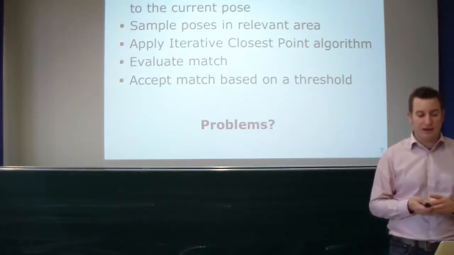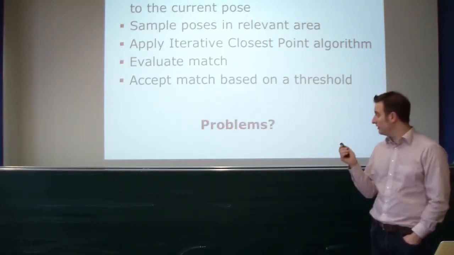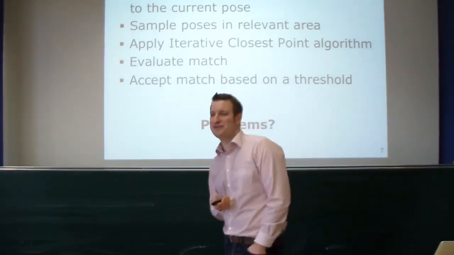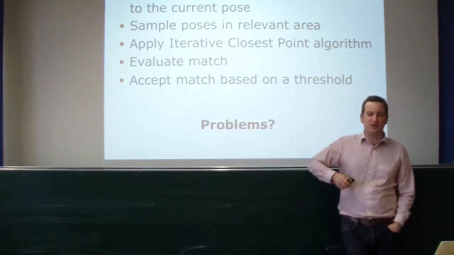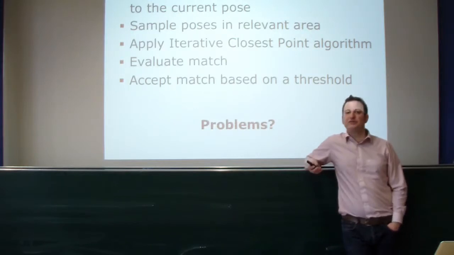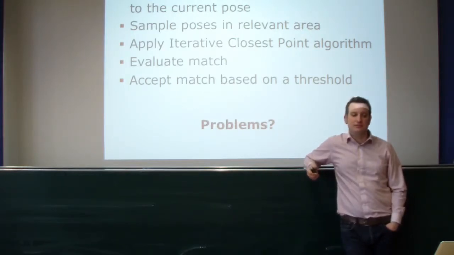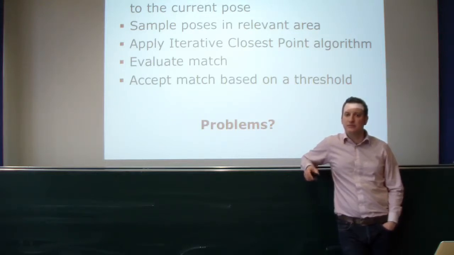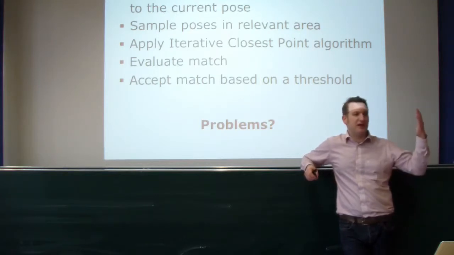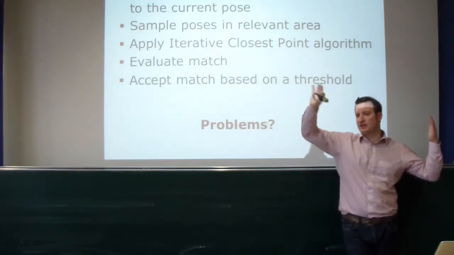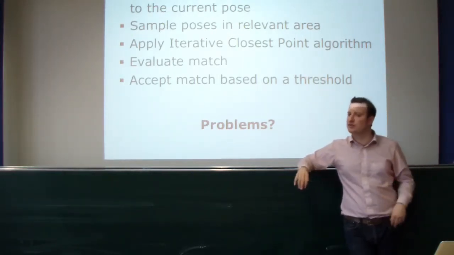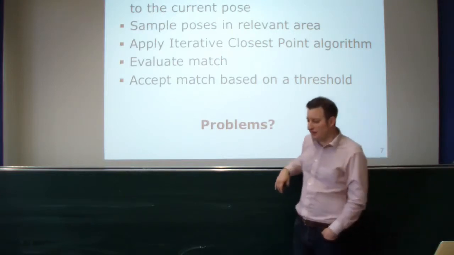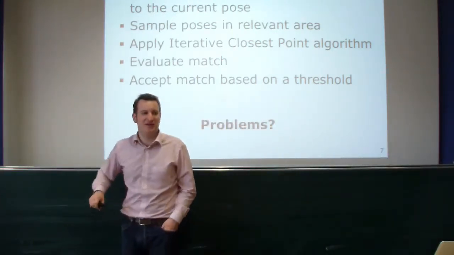Yeah, so as I said, one of the problems is that I'm sensitive to the initial guess. Can you imagine any other problems that may come up from such a procedure? Why such a procedure could fail? So take the current scan I have, and I match it against a subset of others, and I know which local areas are in the uncertainty loops. I want to match against them. How should I do that? Let's describe the approach, and then it's easier to identify the errors.